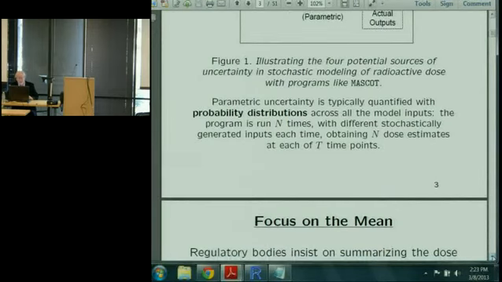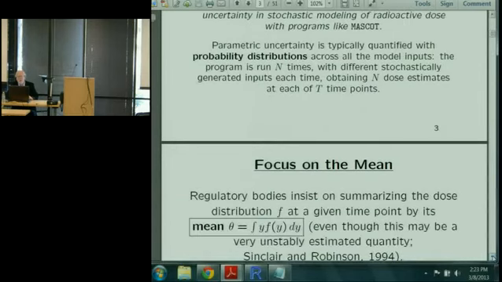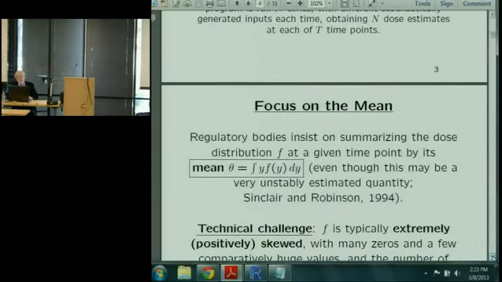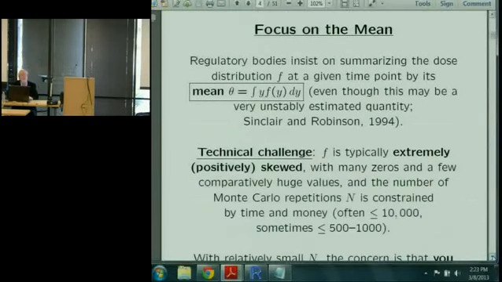And even though this distribution, if you think about what it's going to look like, it's going to be very, very heavy-tailed, with a heavy long right-hand tail, because unless you have a really catastrophic scenario, most of the numbers it's going to produce are 0. And then every now and then, with small probability, there are going to be some potentially really big doses if something really bad happens. So these distributions are far from Gaussian, and yet the regulatory agencies in Europe and the US insist upon summarizing the dose distribution at a given time point by the mean. So you're trying to learn the mean of a density that has an extraordinarily long right-hand tail.